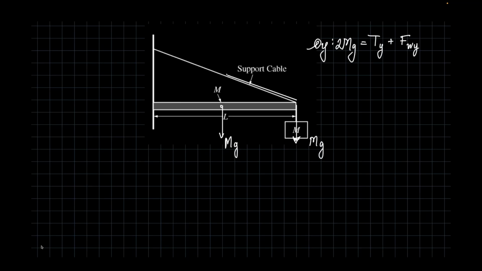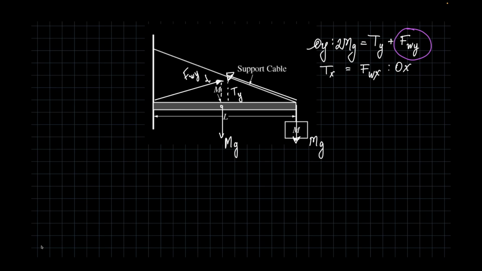Tension is this way, and then I will have the force from the wall somewhat like this. So it should be about the same in terms of X component, and it should have a Y component. So the Ty and the wall Y together should be counteracting the two gravities, the weight of the beam and the weight of the hanging mass. Now, horizontally, force of tension X should be equal to force of the wall X, and we're not particularly interested in the X department. The question pertains to the smallest possible component of the Y force from the wall.